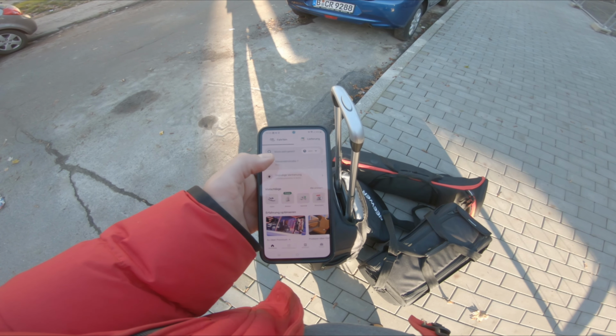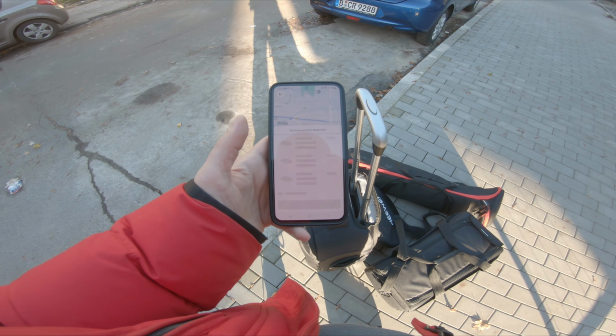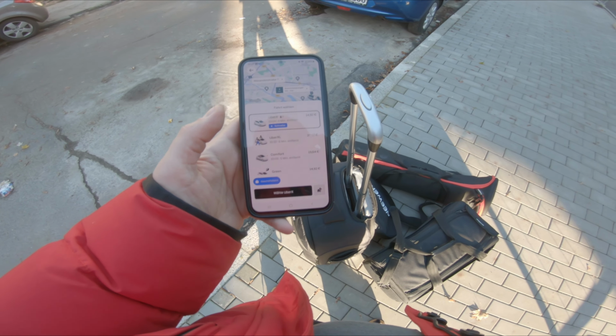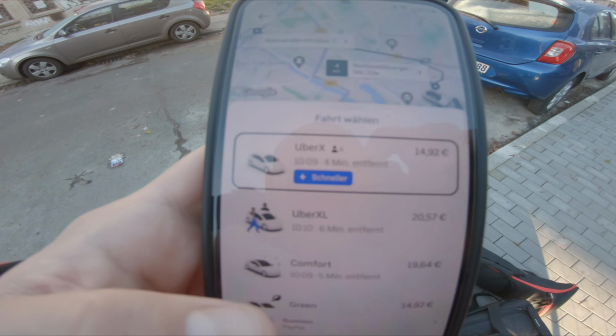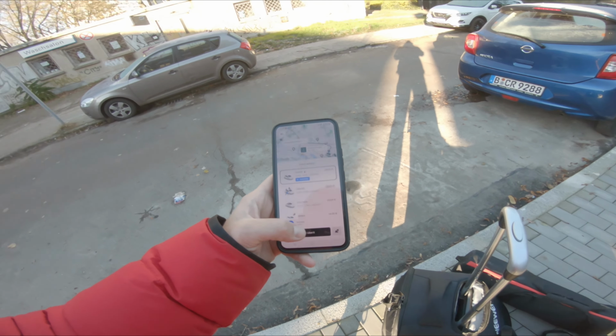Since I have no car, we go with Uber today and get all this to the set via Uber. It costs like 14 euro. That's the reason I have no car. Public transport in Berlin is so easy, so cheap. I can get an Uber for 14 euro to the shoot and 15 or 20 euro back. I can rent a car sharing car for like 89 cents per kilometer or something.